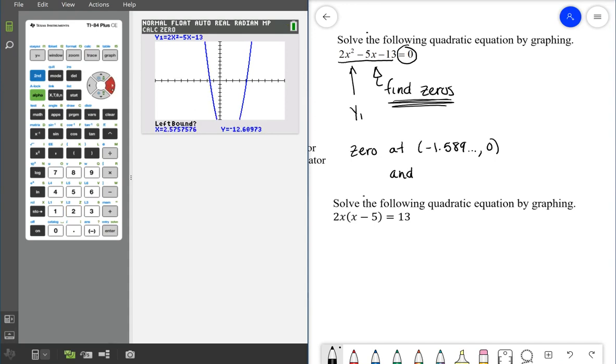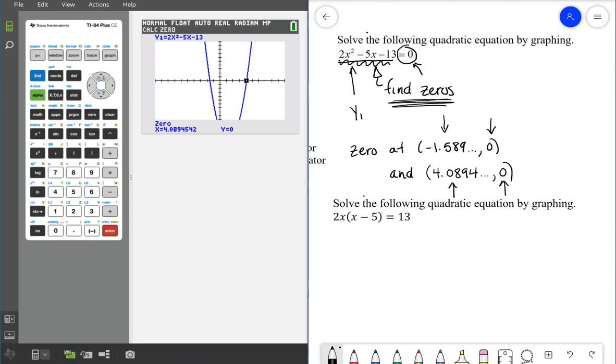And my second one, let's find that one. Again, second trace, number 2 for zero. You want a left bound, so you take it physically to the left of the 0, and then physically to the right, and it'll guess for you, and you've got 4.0894 and 0. So what this is saying is that if I input this x value into the equation above, that is when I'm going to get a y value of 0. Similarly, if I input this exact number, then my output will also be 0. And this is what we're solving for. I'm trying to figure out what x value makes this equal to 0.